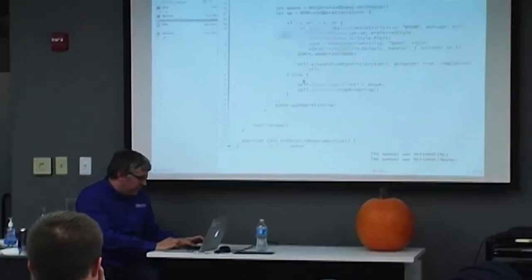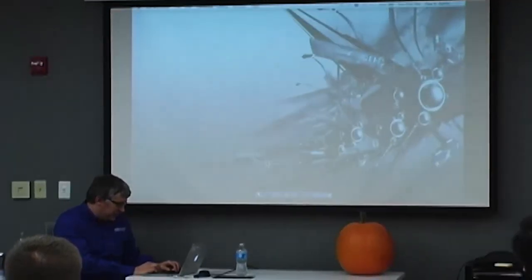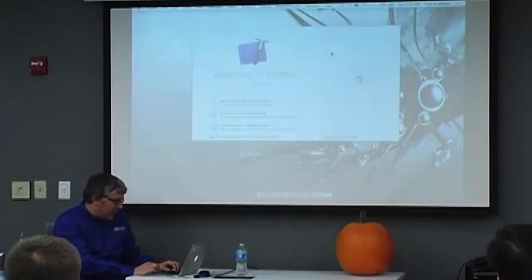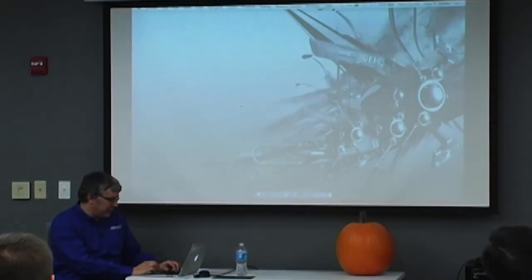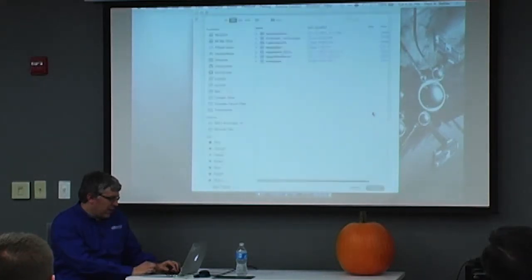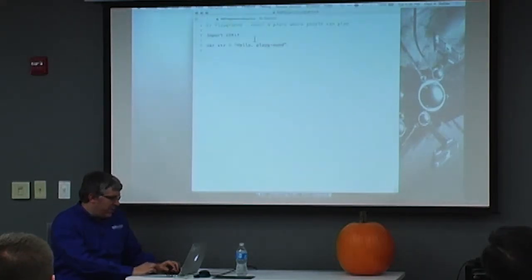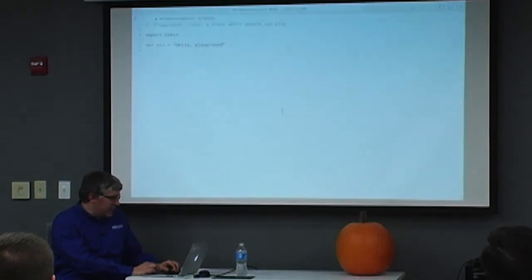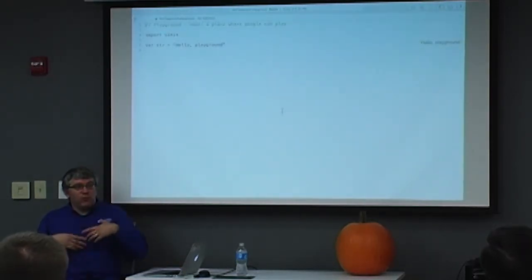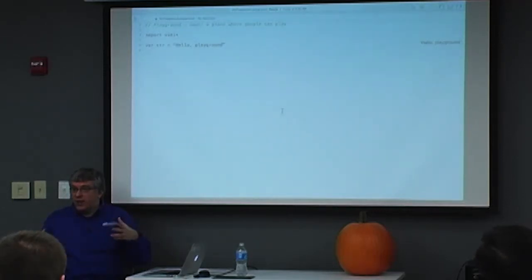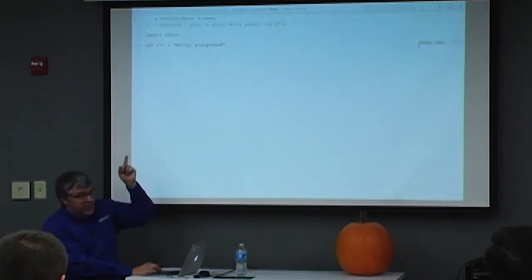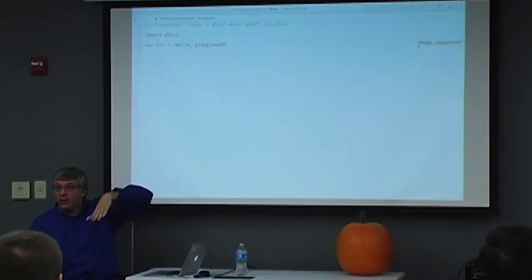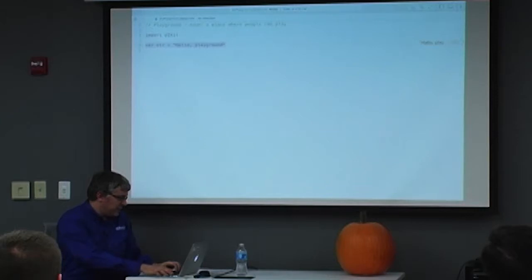So what I want to show now, yes, I do want to stop this task. I'm going to reopen up Xcode. Instead of opening a project, I'm going to say get started with the playground. So playgrounds are a new feature of Xcode 6 and Swift that allows you to write code without needing a whole project around it. It's just a way for you to noodle and do stuff. So you can see here, we have a string, hello playground. And it's evaluating it right as it goes and giving us the output, right? So that's kind of handy.